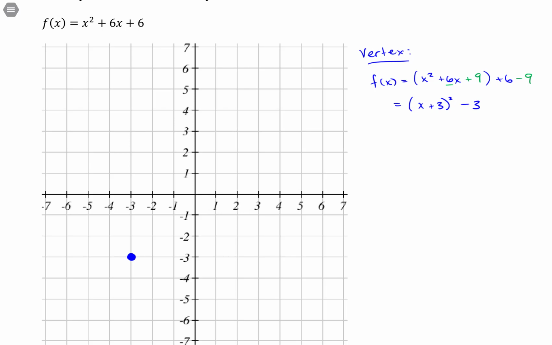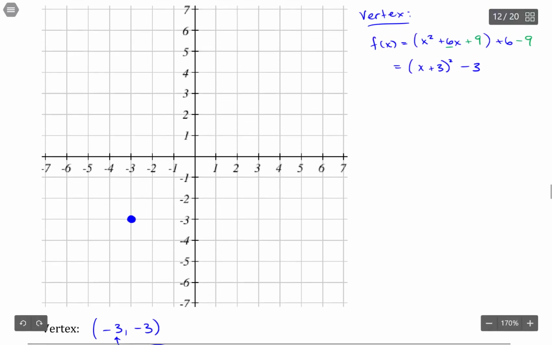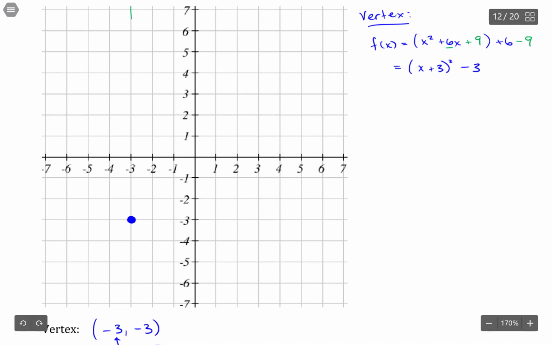All right, but that's not really enough to get a very good picture of the parabola. Let's see what else they want. So the next thing is the axis of symmetry. The axis of symmetry is very simple, and it doesn't always lead to helpful items when graphing, but that's okay. It's just a vertical line, an equation of the form x equals some constant. And that constant happens to just be the x-coordinate of your vertex. So this vertical line, my axis of symmetry, should look like that right there.